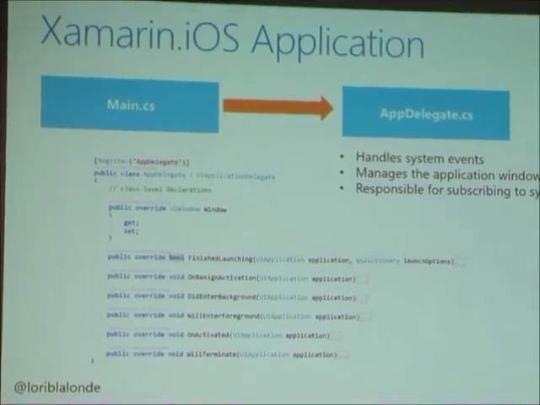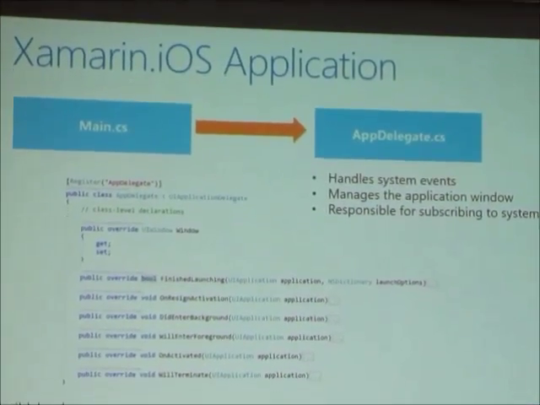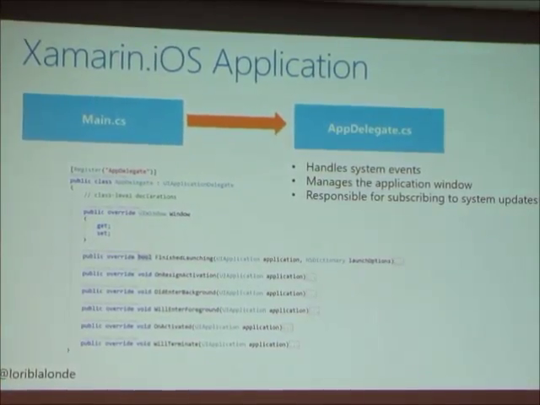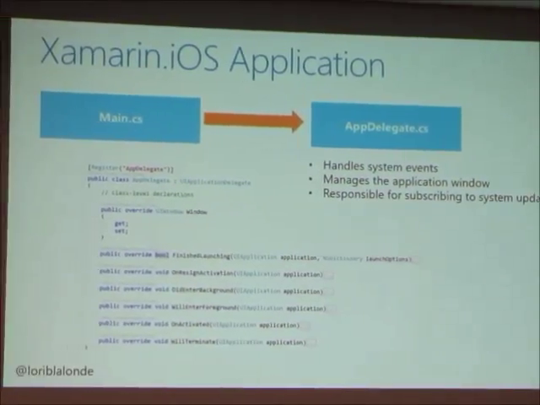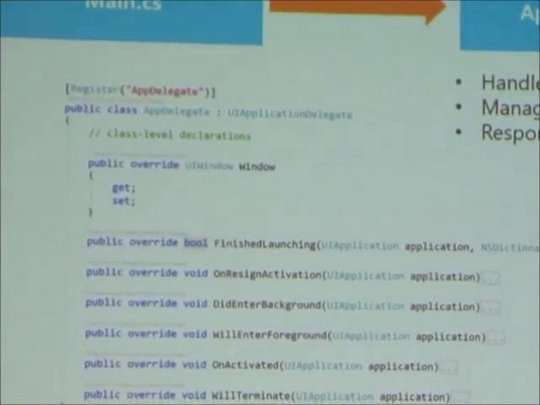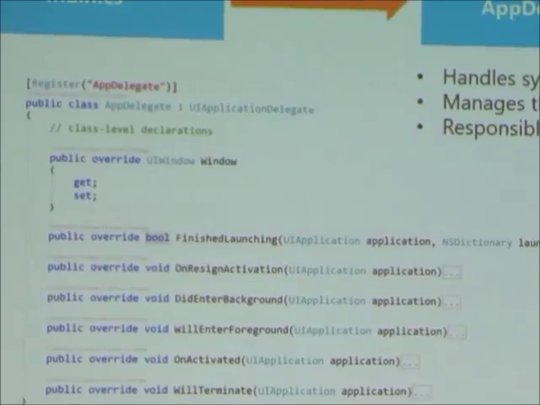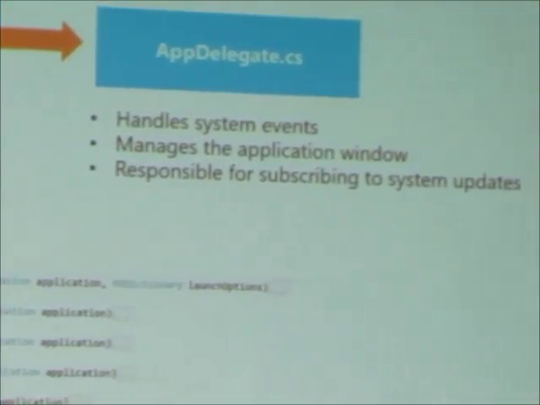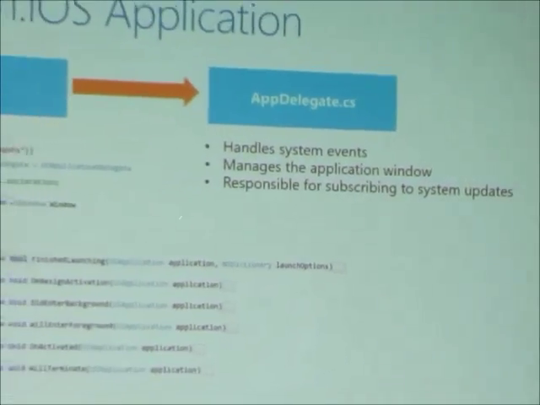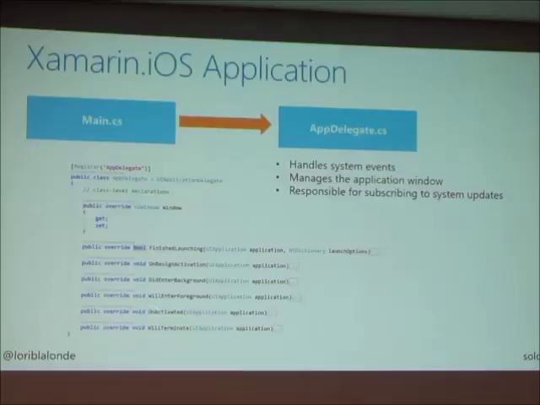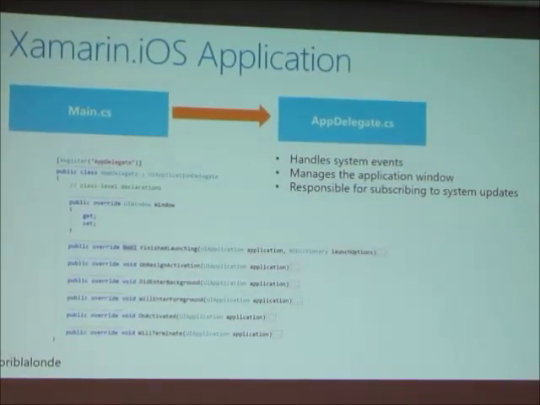And then your app delegate class, this is where you have a little bit more going on. You have your instance of your UI window available here. You can see that as an override. And as you can see, the app delegate is also extending the UI application delegate, which is really where everything happens. The most important thing in your app delegate class is your window and your override events, which handle your application lifecycle essentially.